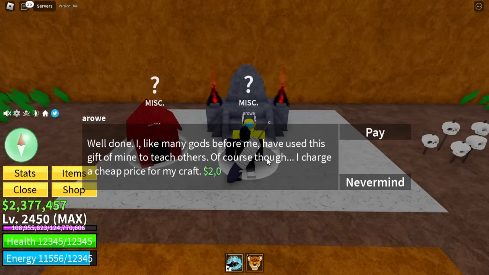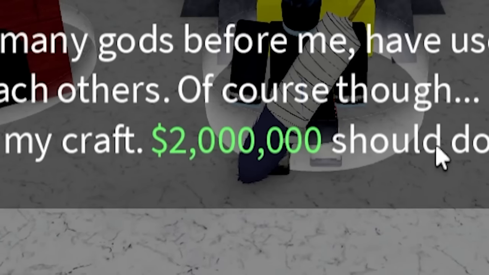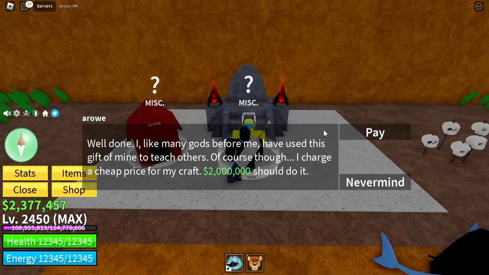Sir, talk to him. Well done. Just like many gods before me, I used to get my teach others. Of course, don't charge a cheap price in my craft. Yes, yes, yes. We all know about this cheap price already. Of 2 million belly should do it. My boy, taxes. Golly, inflation going crazy right now. But hey, here we go. Pay him. Plop. There we go.